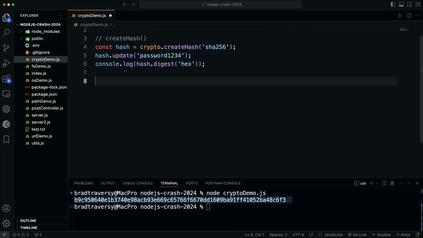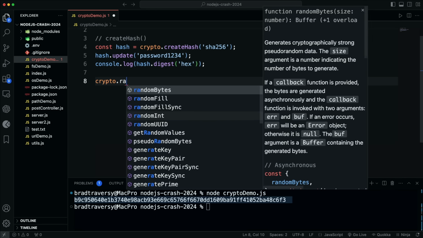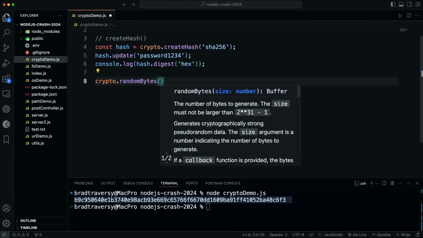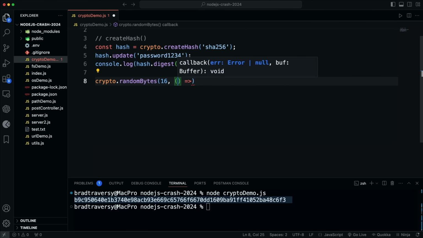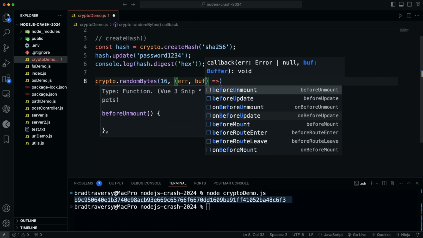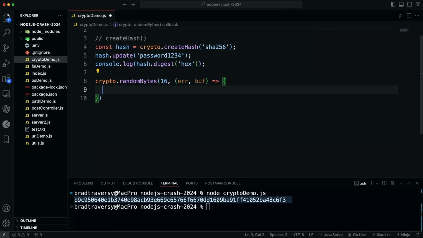Now, you might want to just generate random, I can never say this word, cryptographically strong data, or a cryptographically strong hexadecimal string, and you can use randomBytes for that. So let's say crypto.randomBytes, and you put the size in here, we'll say 16, and then you have a callback that can take in an error and a buffer. So we'll say buff. And then we can check for the error, so we'll say if error, then throw error.